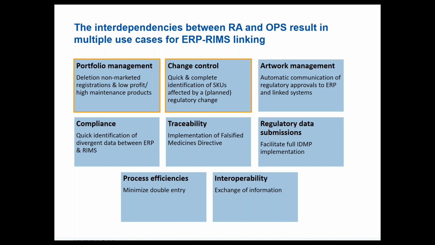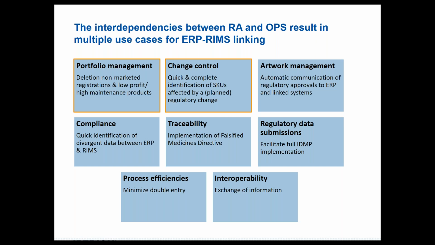Finally, does this lead to any efficiencies? Because all of these items may be very interesting, but they still have a strong sense of compliance to them. Well, as a matter of fact, having the data defined once, making sure that the data is correct, and actually avoiding any scrapping of product based on always having this data aligned and making sure you have the same version of the truth, has a huge impact, not to mention a minimizing of double entry. All in all, it introduces interoperability. It allows you to exchange relevant information on the product across multiple phases of the process within your organization and where needed outside of your organization.